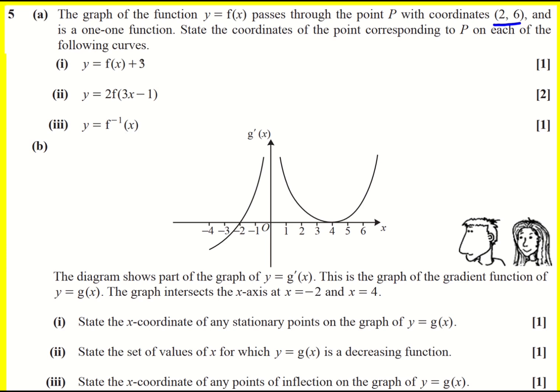We've just got to be able to notice the transformation. So f of x plus k is a translation in the y direction by k units. When it's three, we're going to be translating by three units in the y direction. In other words, you're moving the curve up by three, which means that our x value is going to remain at two, but then the y value is going to increase by three. So we're going to get (2, 9).